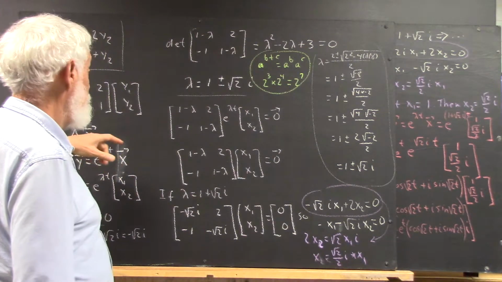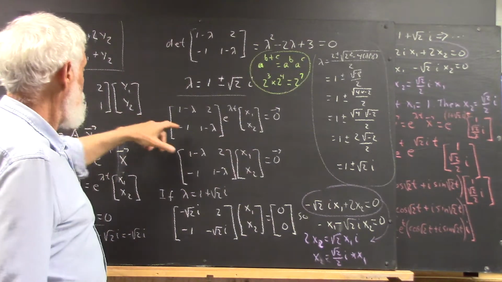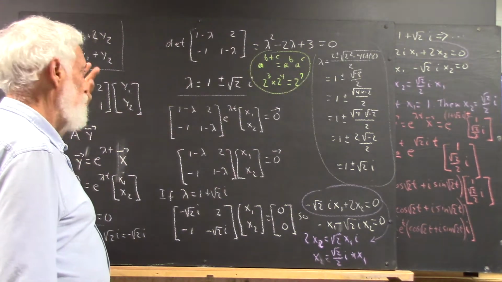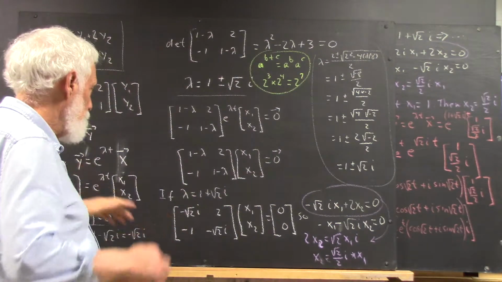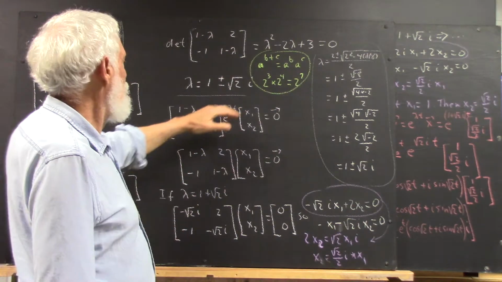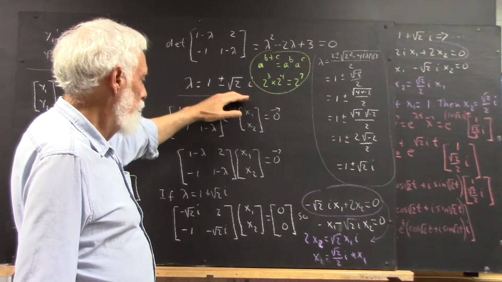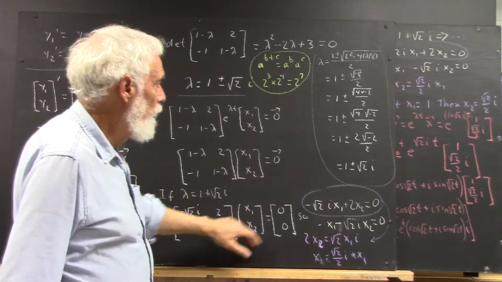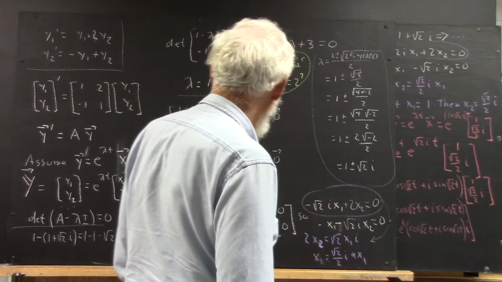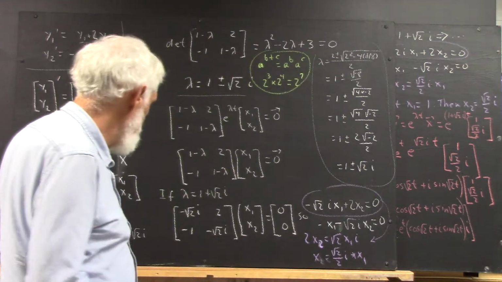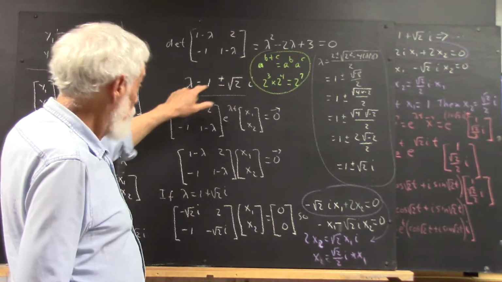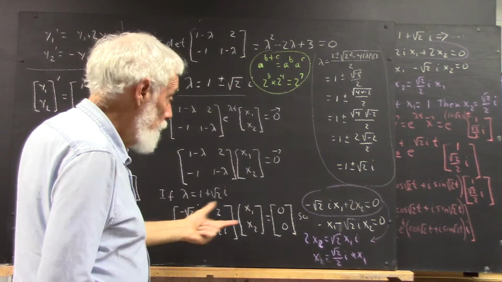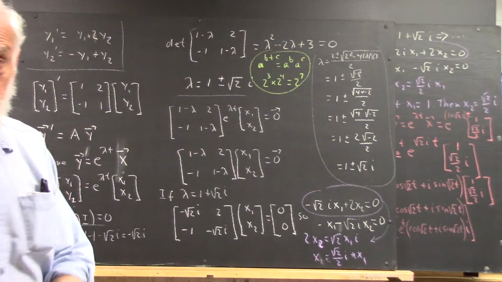Our equation is y1, y2 prime equals, well, let's just evaluate this. As a matter of fact, let's stop right here, and then we'll go into this. We actually complete it over here, so I'm going to move the boards a little bit so that we can choose one of our eigenvalues and find our eigenvector and proceed to a solution.